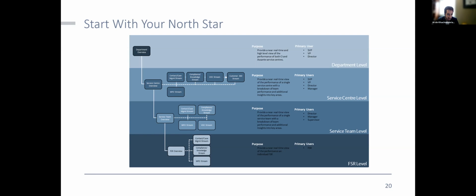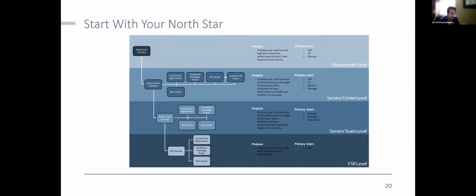And a data stream, how we define it, is a set of related information that we would build those dashboards from. And the 5 we have set up is the case and contact management stream, which looks at our telephony and our ticketing databases. We have our compliance and knowledge stream, which looks at our quality assurance, our knowledge database, our training information. We have our WFO stream, which looks at our workforce management data and the information coming out of that tool.